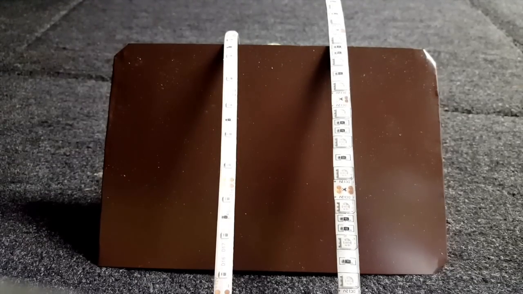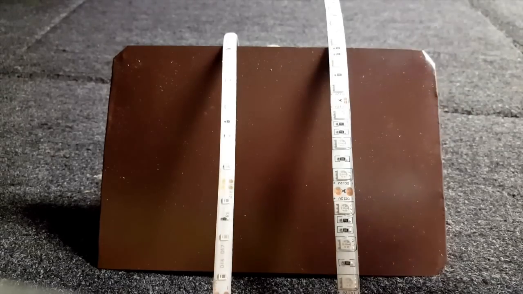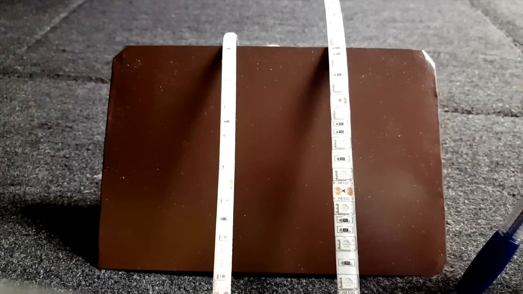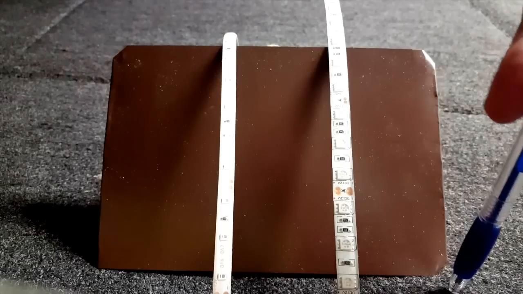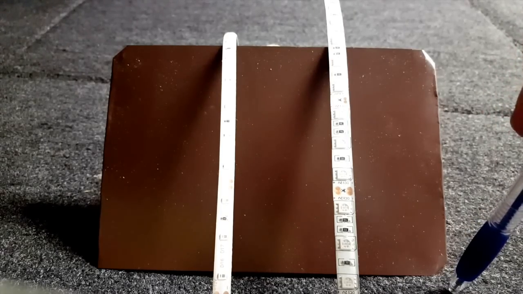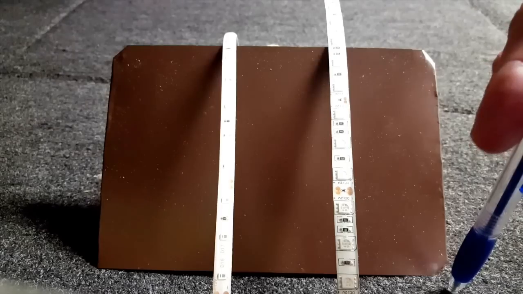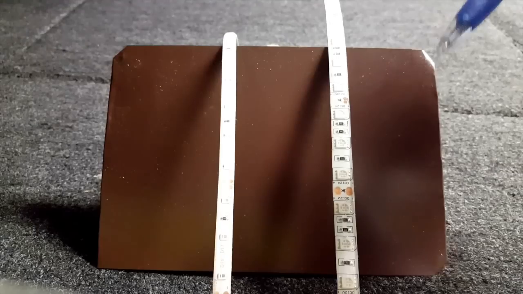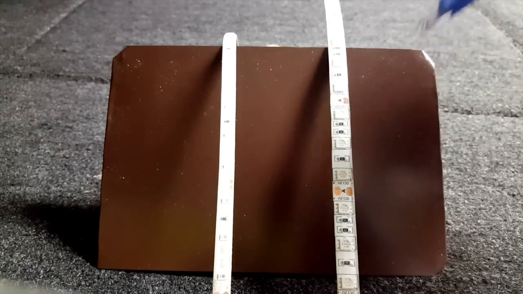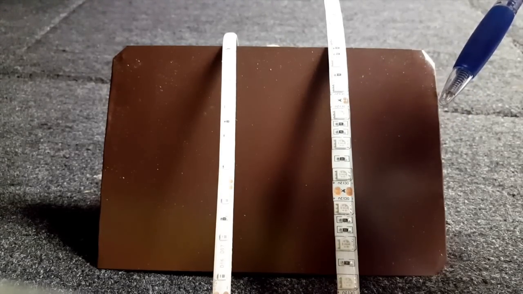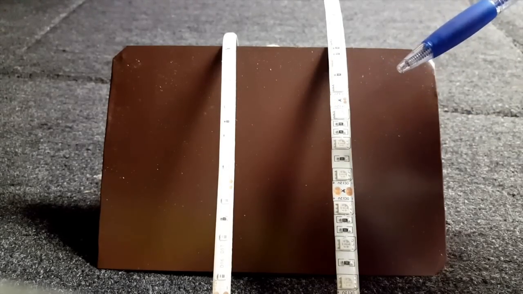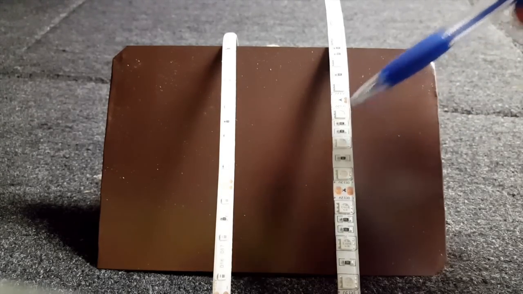Now when you first start looking for LED light strips online, you're going to notice that you have a lot of choices. One of those choices is going to be waterproof. Make sure you're looking for waterproof lights. You don't want to buy any that are not waterproof and then try to put them on your boat. Another thing you're going to notice is you're going to have a choice between a 3528 or a 5050 or a 5630.